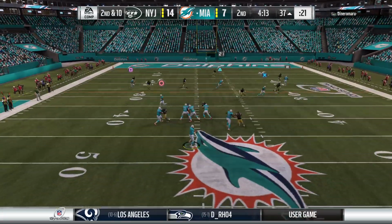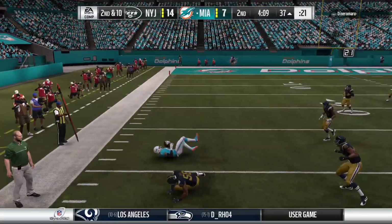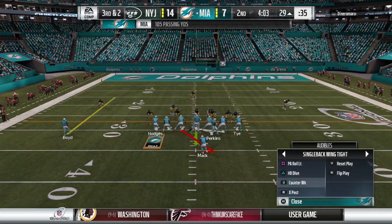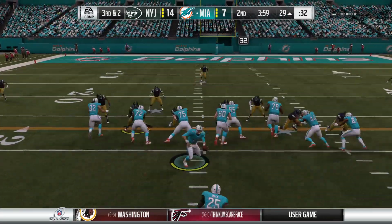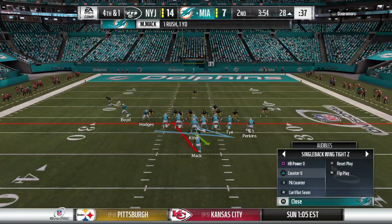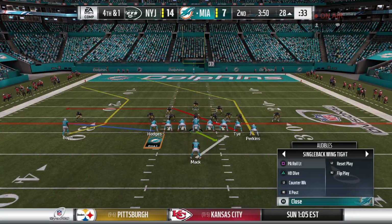On second down, Kaiser again. Throw left side complete. That's Perkins. And he'll work it inside the 30 to the 29-yard line. 8 yards on the completion, but now they face third down. When you execute a drag or a crossing route really well and give them a chance to let it develop a little bit, you can gain some significant yardage hitting your tight end on that one. He needed 2, he got 1, and that's going to leave him with 4th down and a yard.